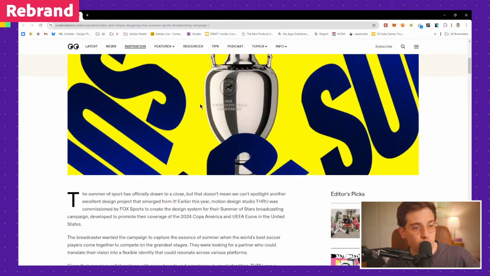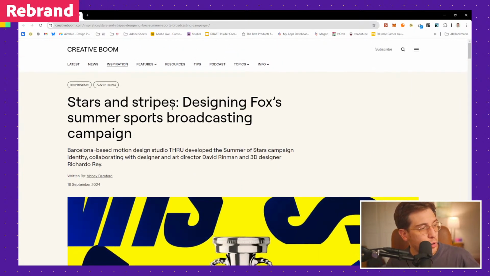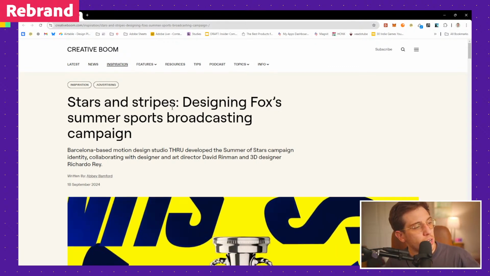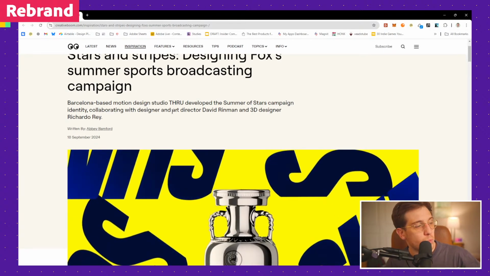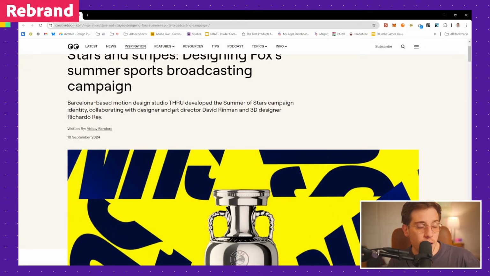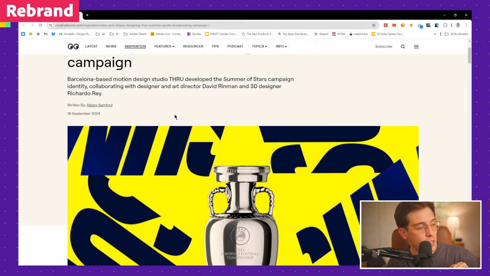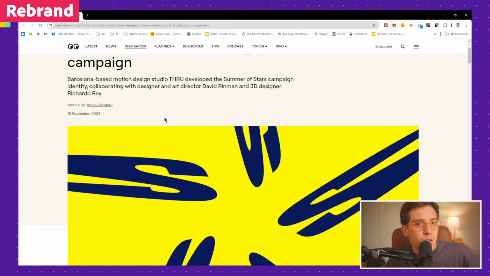And also from this article, which is from Abby Bamford at Creative Boom, it says that the bold condensed style, which was crucial for creating the star shapes that are central to the identity, is made with Anton and Helvetica now. Anton, I believe, is an open typeface, so if you're looking to get it, you can get it. And then Helvetica is obviously Helvetica. What are you talking about?